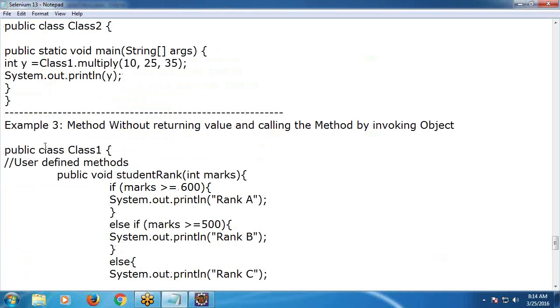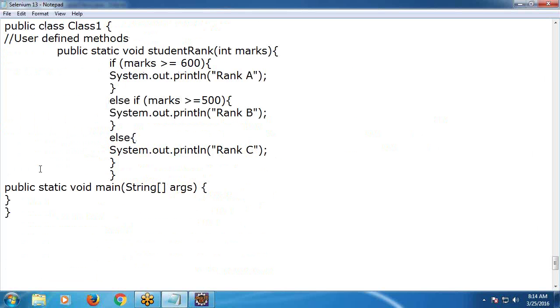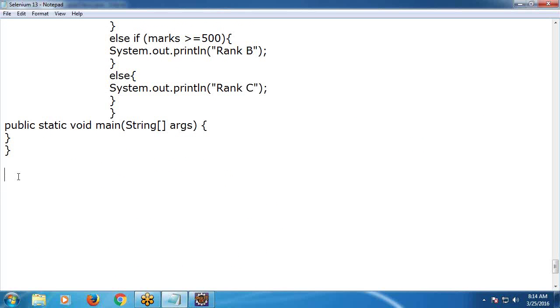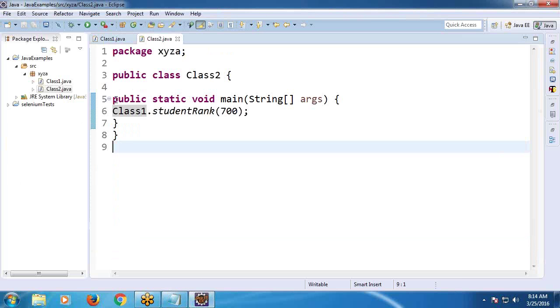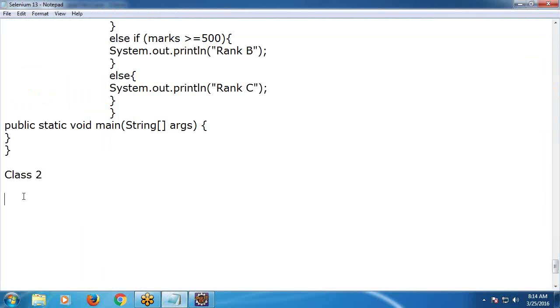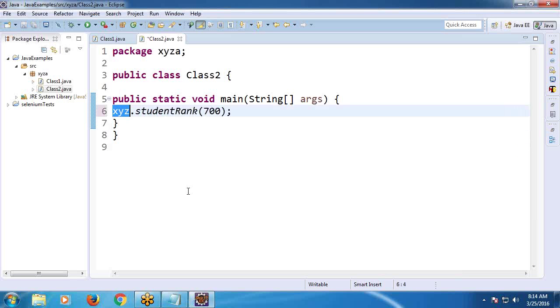For method 1, just a minute. Class 1 I copied. For this one also class 1. Next, class 2. For the above example, I didn't copy class 2.